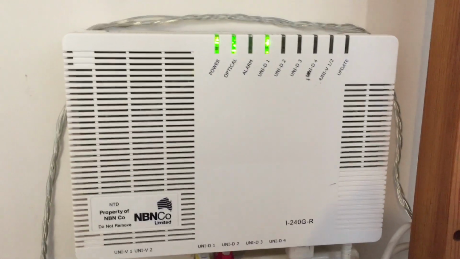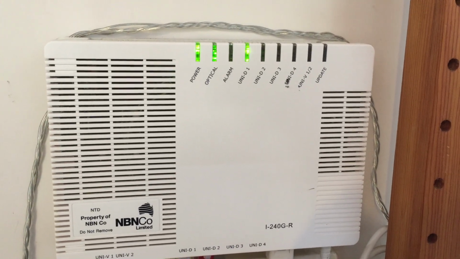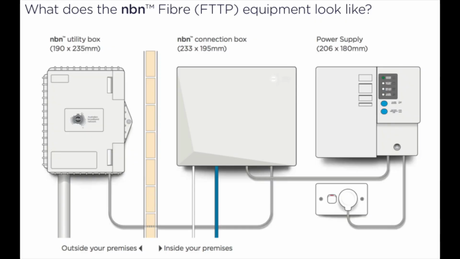Yeah, I'll also switch now and show you about the FTTH. So here's an image. This is from the NBN Co website that just shows what the FTTP equipment's supposed to look like. You can see the power pack is exactly the same as mine. The connection base or the modem of mine is a little bit different. So that's officially what it is and what it's supposed to look like.